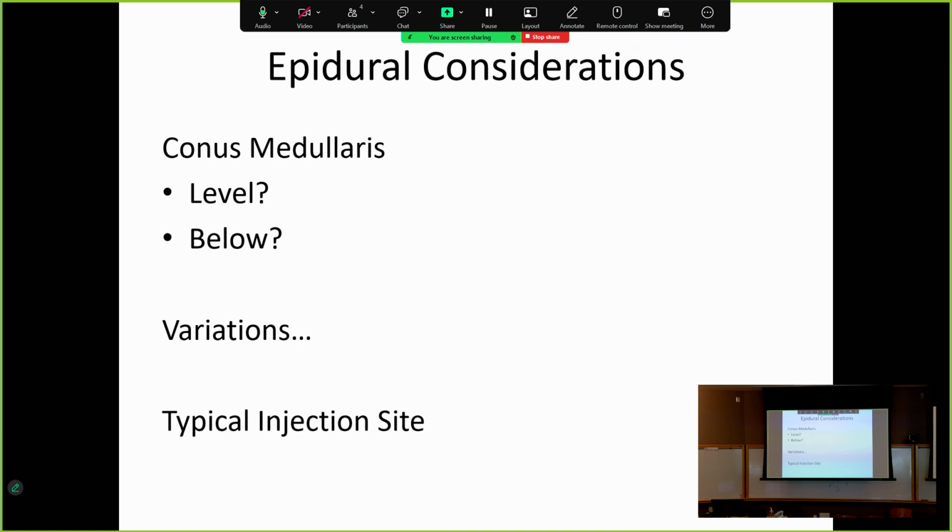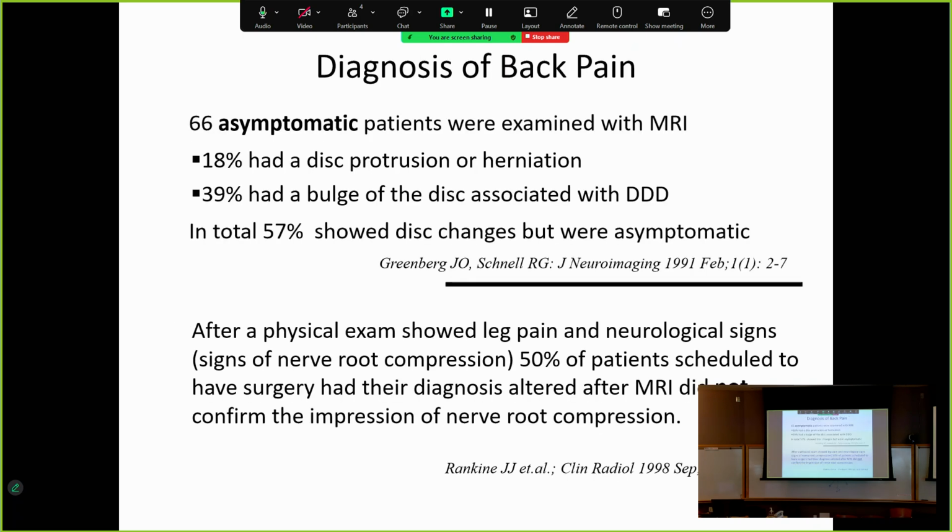But you could go right now, and without much problem, you could find a case study on Google Scholar of an epidural injection that hit a spinal cord because the cauda equina hadn't started by the time it got to L3 or L4, right? So these variations do exist. And when you sign the consent for an epidural, those things are on there, right? Those are the complications. Could include me sticking a needle into your spinal cord if you have non-normal anatomy. But that's just the normal anatomical variants that occur. And that's why we put it in there anatomically.